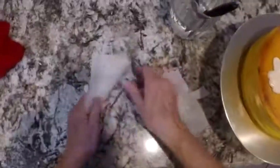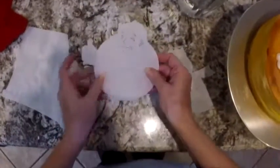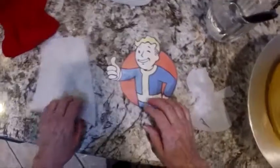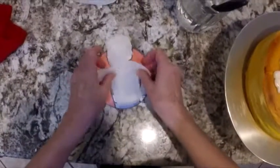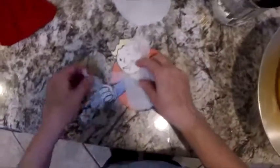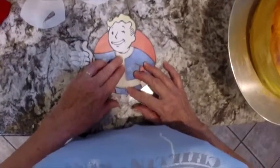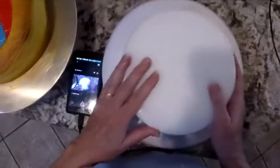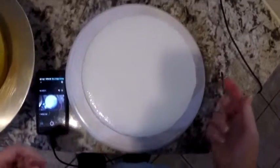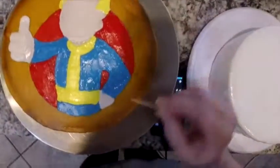First of all, I printed off a picture of the Pip-Boy, then I traced over the top of the Pip-Boy and cut that tracing out. Then I went ahead and traced over his body just like this, and I traced over the thumb — actually, I cut the thumb out and I don't know why I did that; you didn't need to do that. Then I cut out his little decoration for his jumpsuit. I'm going to trace over mine with a pen so it'll be easier for you to see the outline, but what you would usually do is use a toothpick.